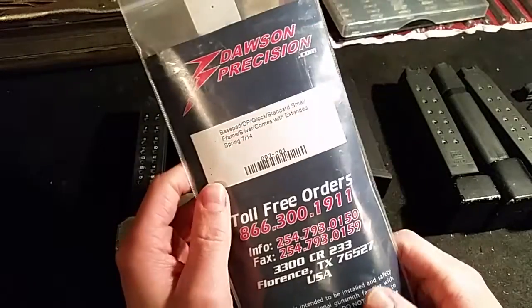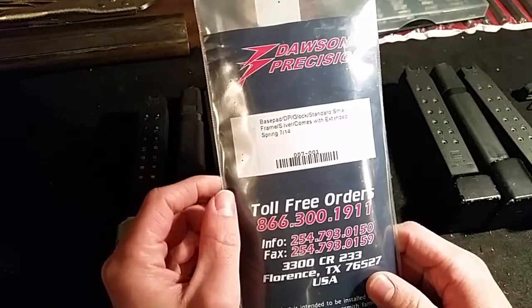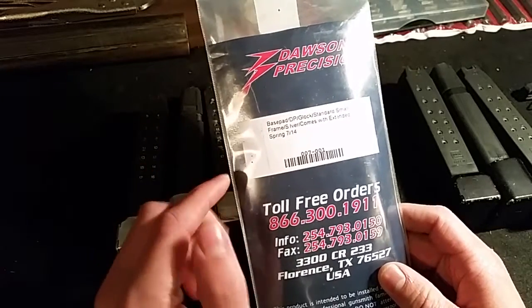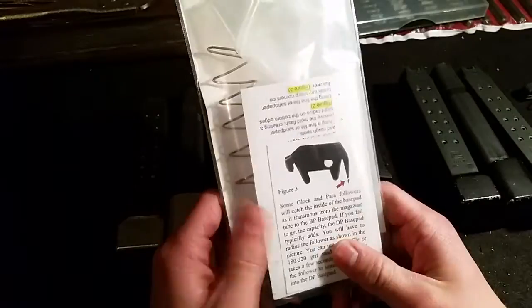So the company itself is great. All their shipping has been fast. The products have been great quality. I haven't ever had to contact the customer service department. I know several shooters who have. A lot of competition shooters use these guys, and they're just top notch. That's all I can say about them. So nothing bad there.